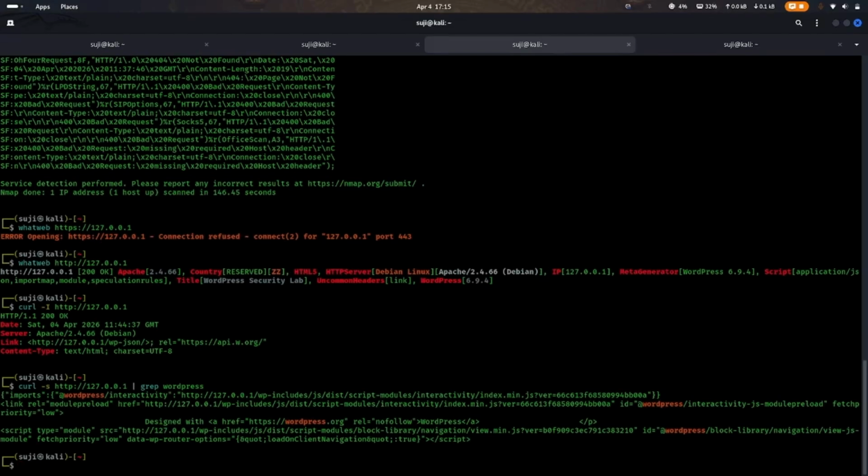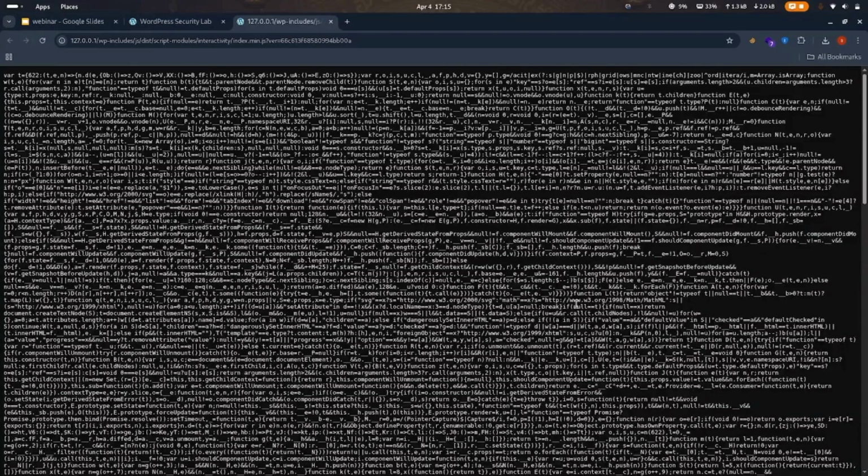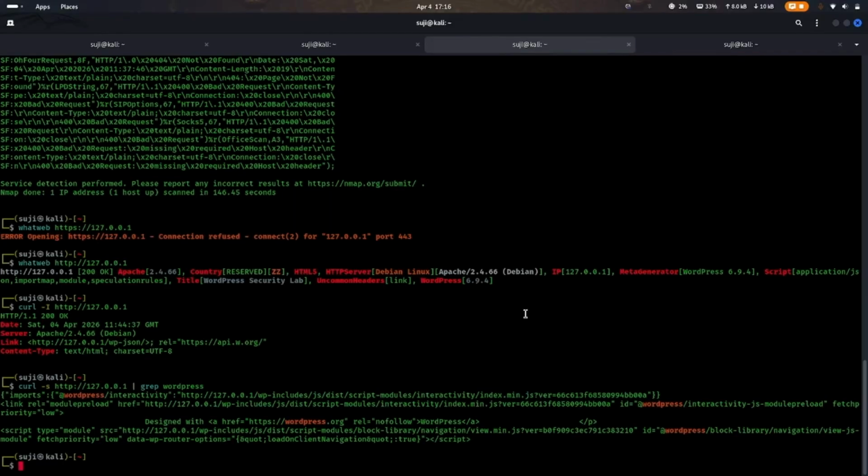We grab the WordPress details and the important things on the site, what technologies they are using. If you open the link, it will show a lot of information: what tools and what backends or themes are used on the site. We will receive all of it. This is just for information gathering.